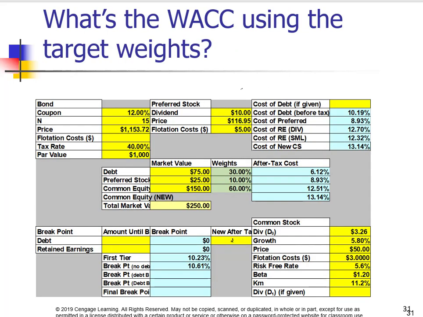Now in this spreadsheet, we just put those numbers right here as market values. And of course, here we have our weights. What this provides for us is a stepwise pattern. If you think about gathering money, the company starts with what I refer to here as the first tier. When you start gathering money, there's a cost. In this case, the cost is I'm just going to use 10.2%. Somewhere out here, though, the cost goes up.